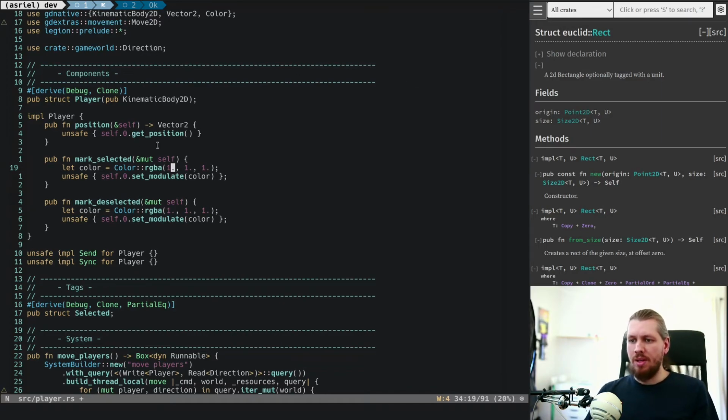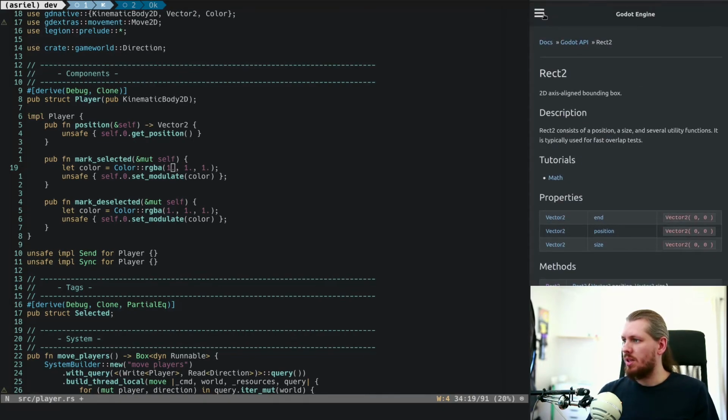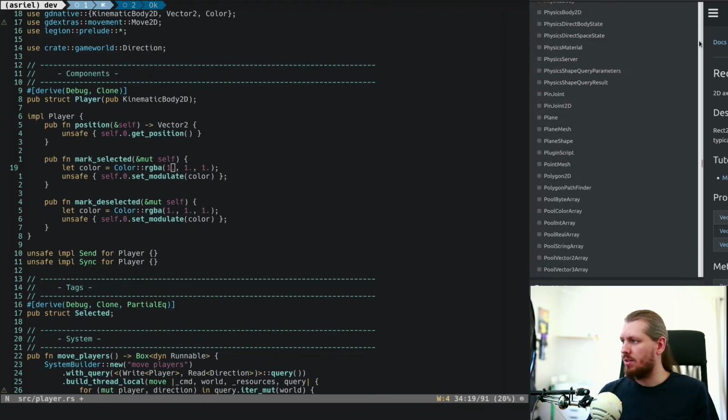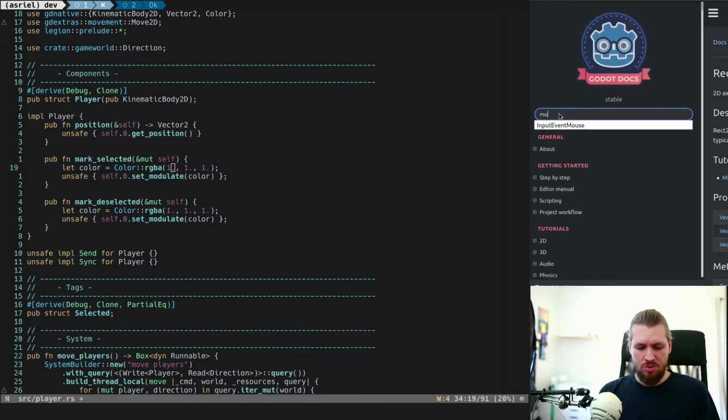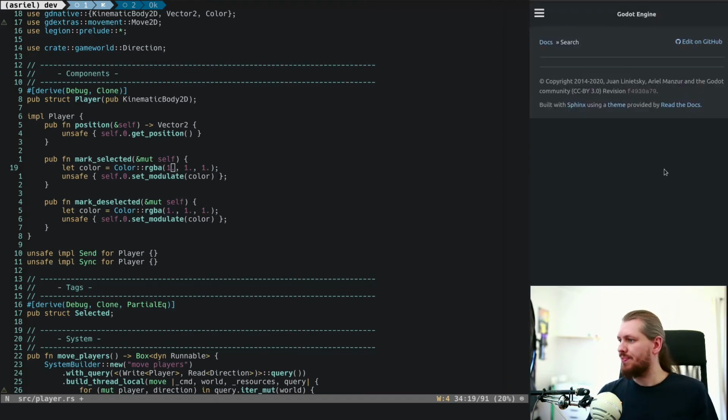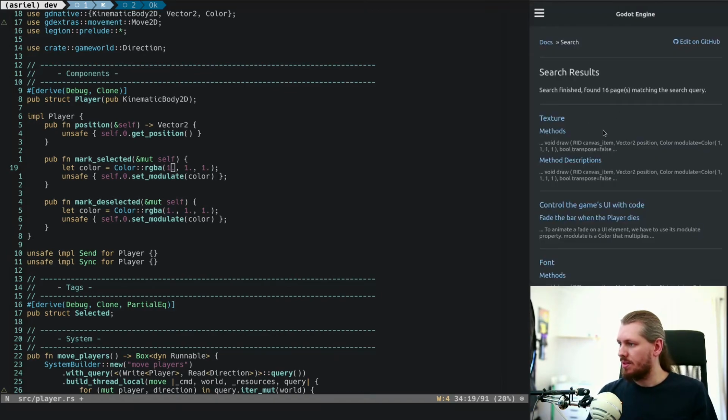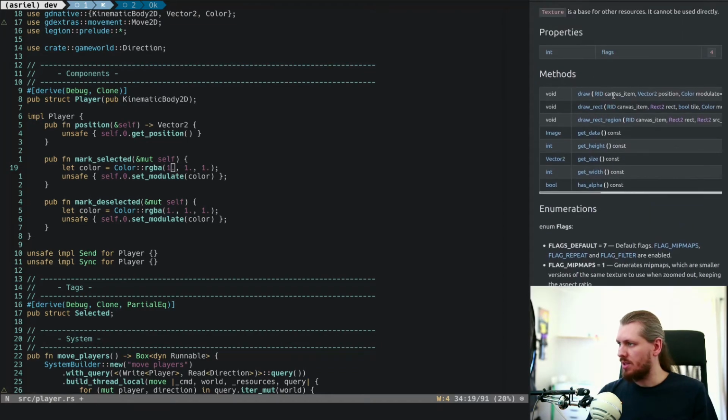Let's have a look at what modulate does, because I'm not entirely sure if it changes the color or if it blends the color, whatever it does. Alright, so let's search for modulate.